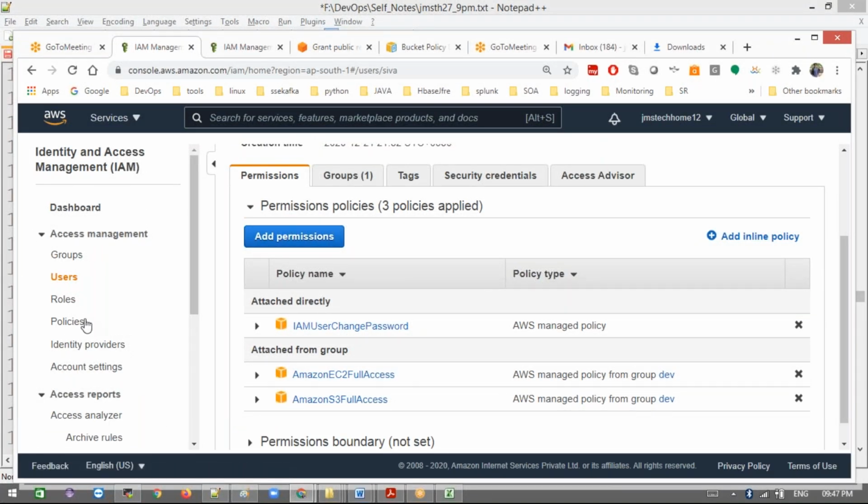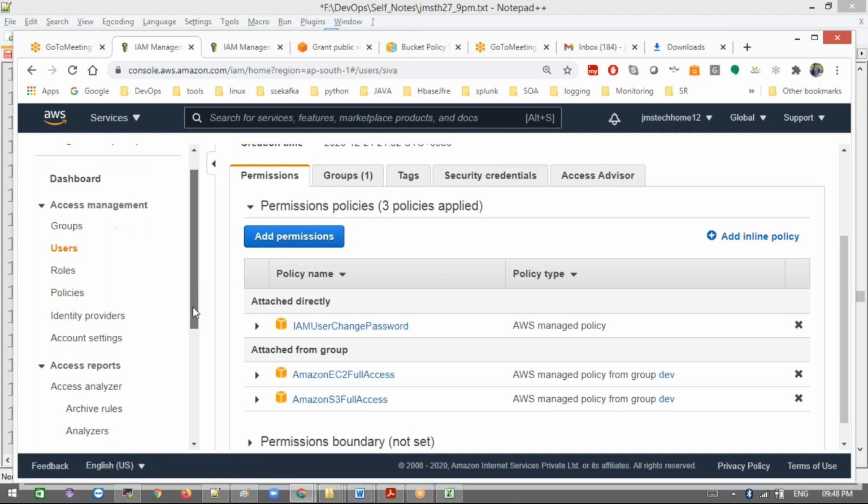When you come to the picture of functions and S3, it's service to service talking. For example, when you go to EC2 and you want to push the logs to CloudWatch, then we need to give the permissions, roles, and so on. At that time I'll teach you this. Roles means some service wants to talk to some other service. That will come back later.